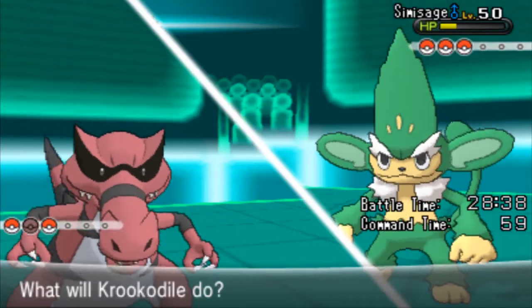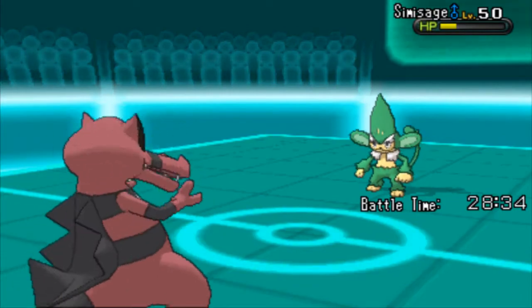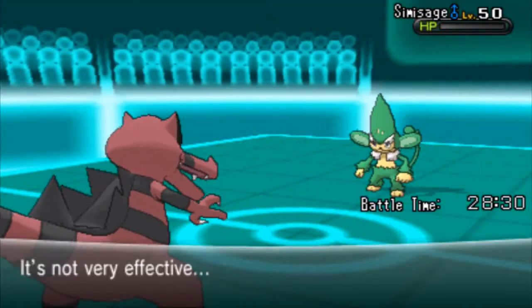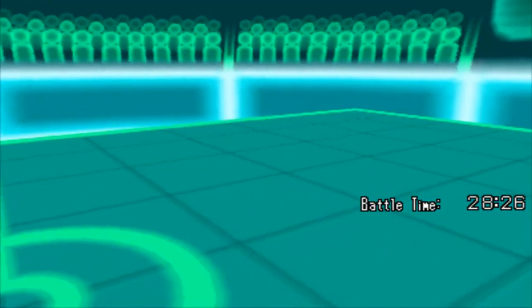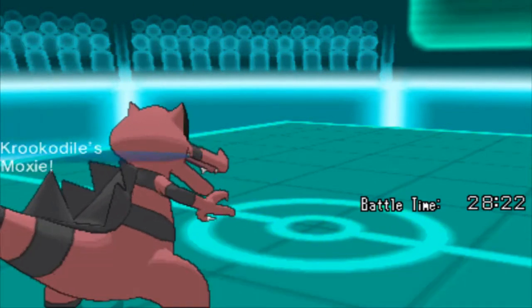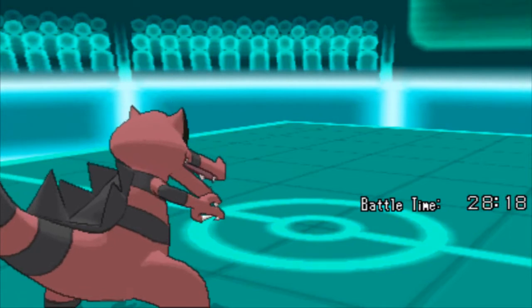Yeah, that's going to be a loss for me. Hopefully I can, I don't want to lose. I really don't. And I'm going to take out the Simisage. Simisage is a pain. I hate any of the Simis, or the Pans, for that matter. They're all awful. Got the Moxie boost, so hopefully I can one-shot whatever else comes out now.